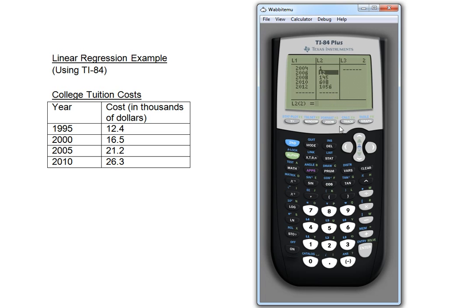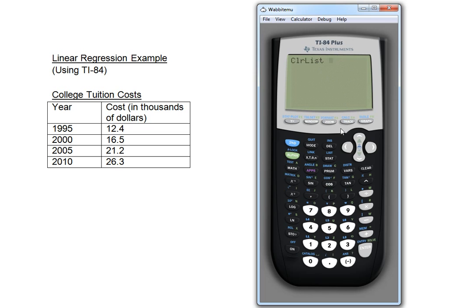And the way I'm going to do that, I'm going to go to the Stat menu. And you can see we have several options here, and one of those is Clear List, number 4. So I can either enter the number 4 or use the arrow to go there. And I've got Clear List, so that's the action that it's going to do. So the next thing I need to do is tell it which list I'm going to clear.